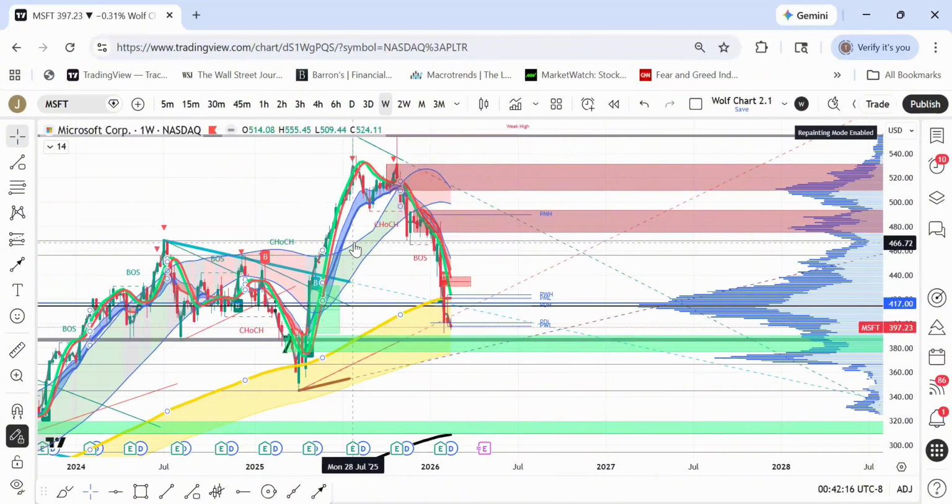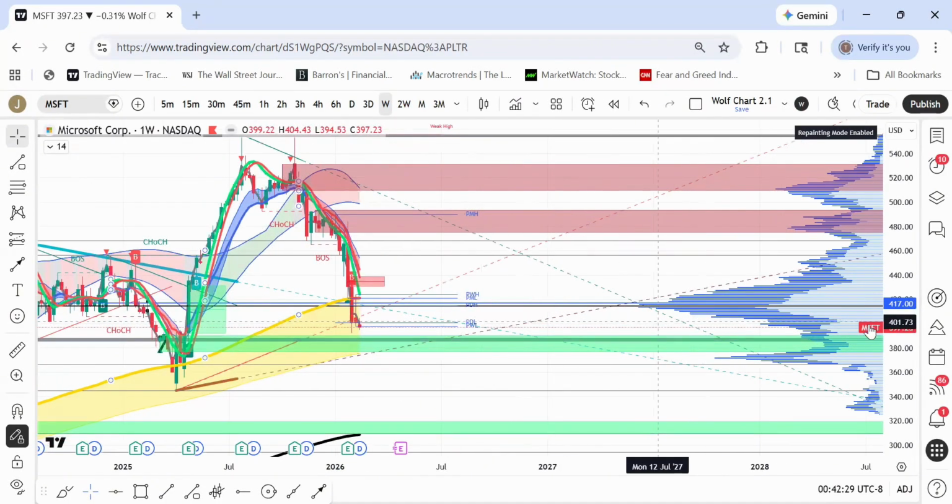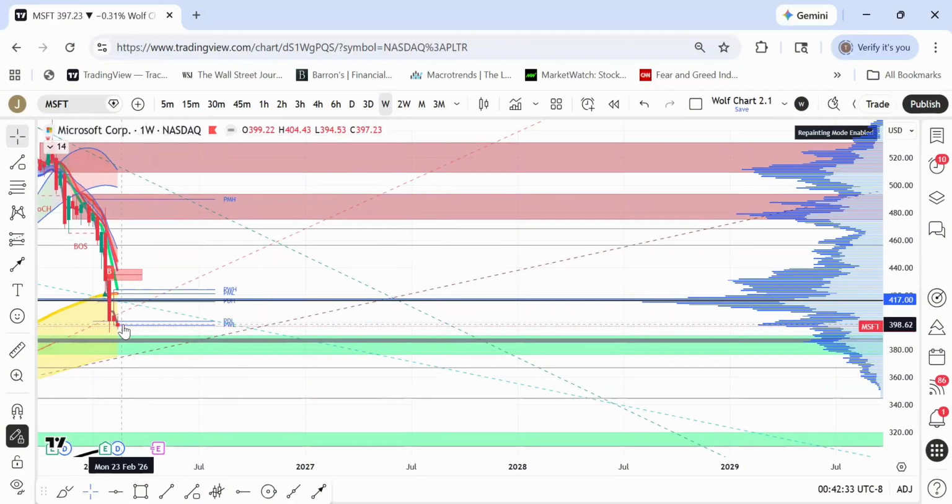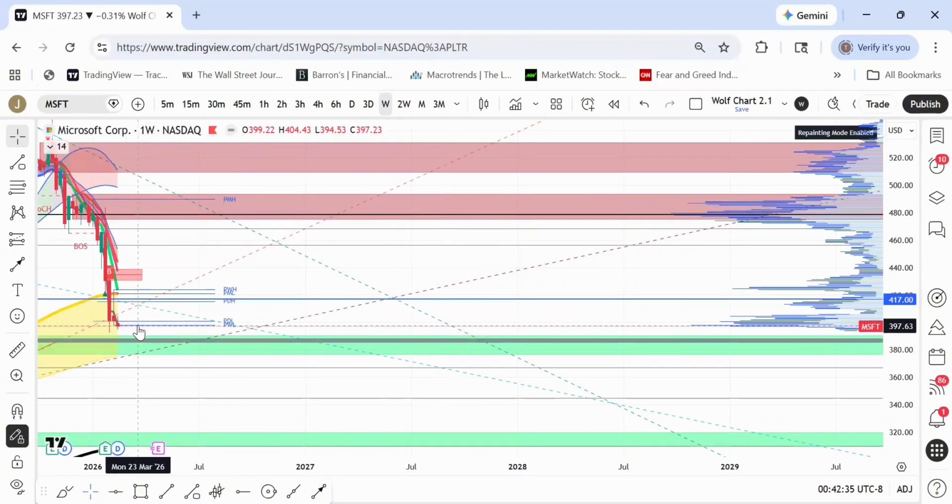Whenever you buy a top tier company, this is where you want to buy, at the 200 cloud, near a bullish order block and historical support. Now, if we look at the VRBP, we can see that we're right here on this node. If we lose this, we're just going to come down to 390. Currently we have 397.